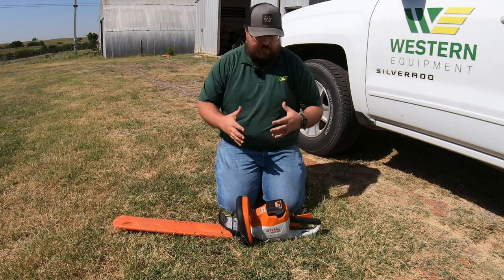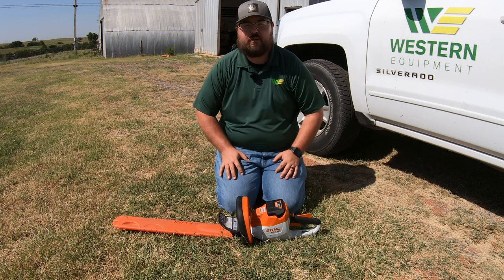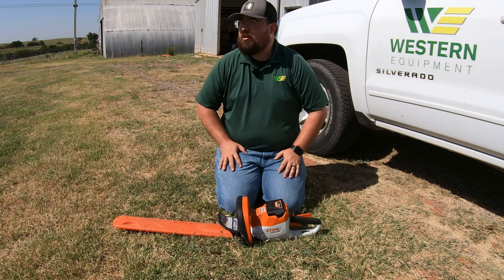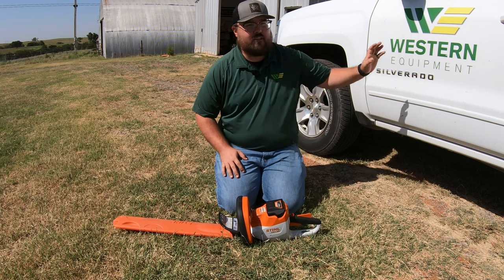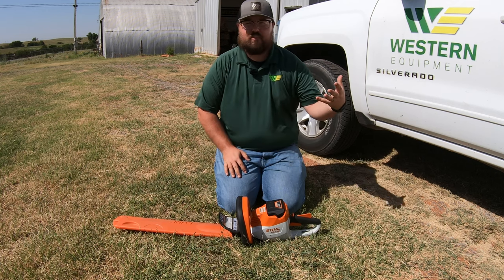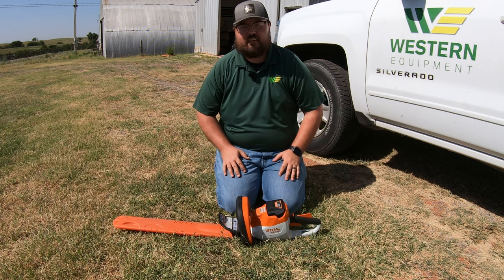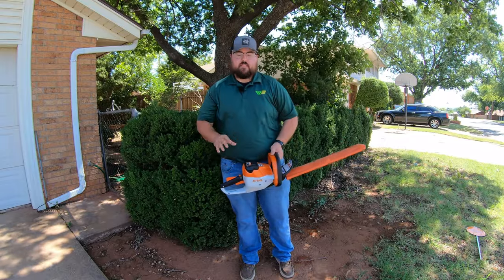Now from here, since we've talked everything about this HSA 56, now it's time to go trim some hedges, but right now we're out here on the farm where obviously we have zero hedges. So I'm gonna go ahead and hop in the truck here, go find some hedges, maybe ask somebody there in town. Maybe we can find some that we can trim up for somebody. So let's get going.